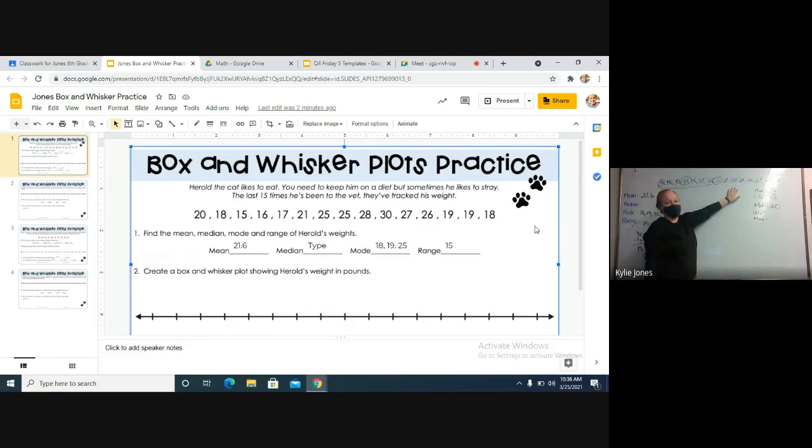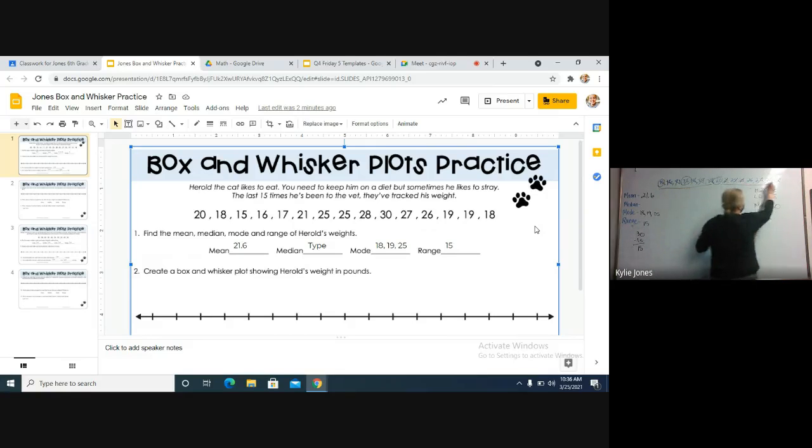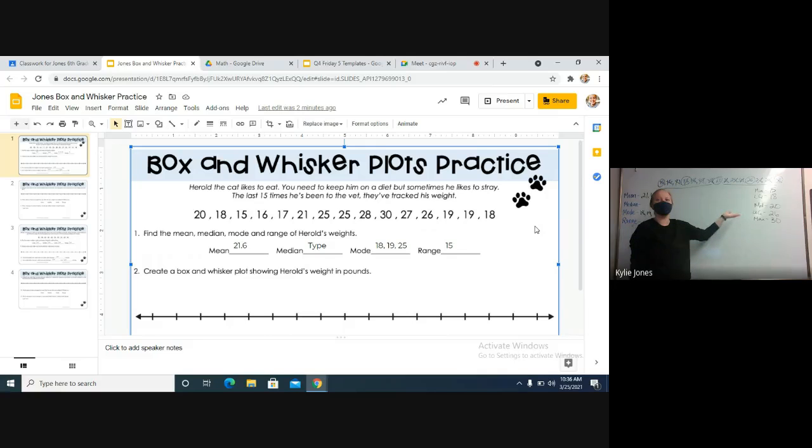Now let's go to our upper half of our numbers. So all of these ones, we need to do what to find the upper quartile? Good. Find the middle again. So not these, not these, not these. What's our upper quartile? 26. 26. And what's the maximum? 30. Okay, we have all of our 5 numbers.